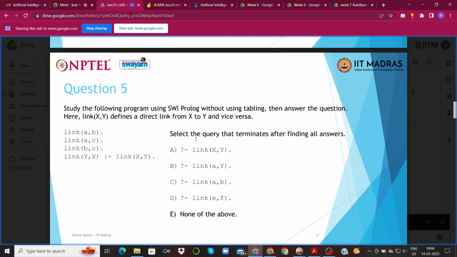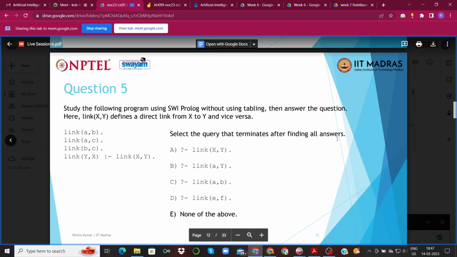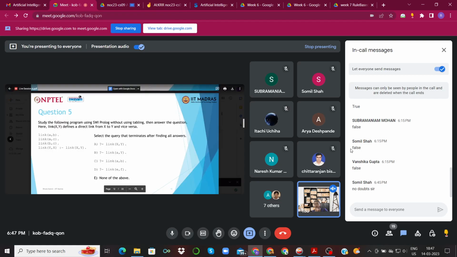So what the question asks is to select the query that terminates after finding all answers. Which of the options do you think will be correct? Okay, so we have a couple of answers.